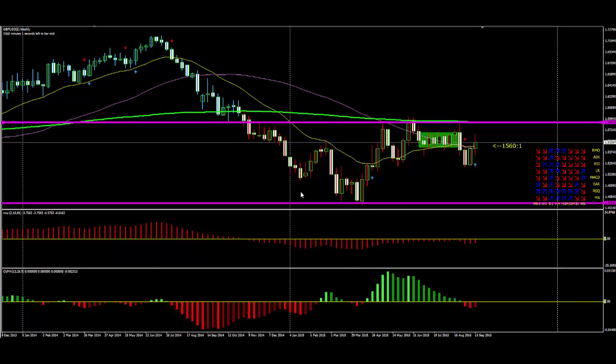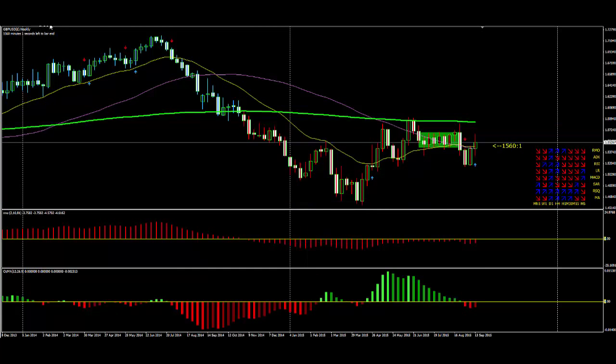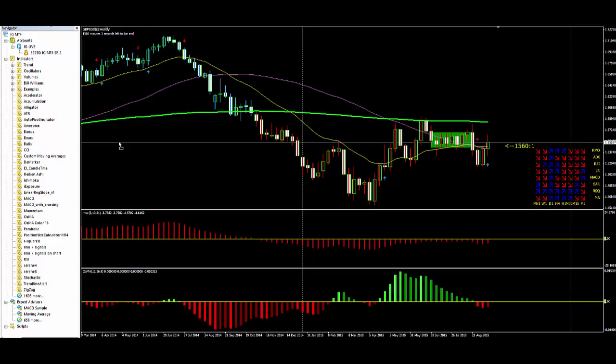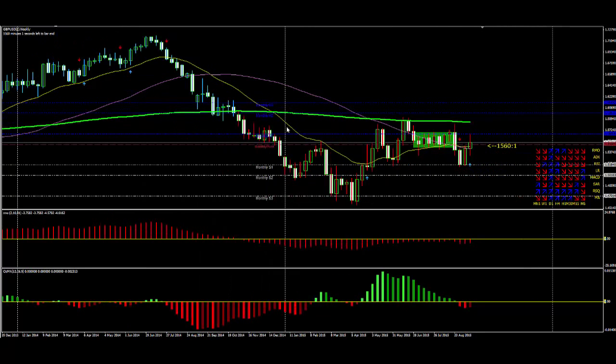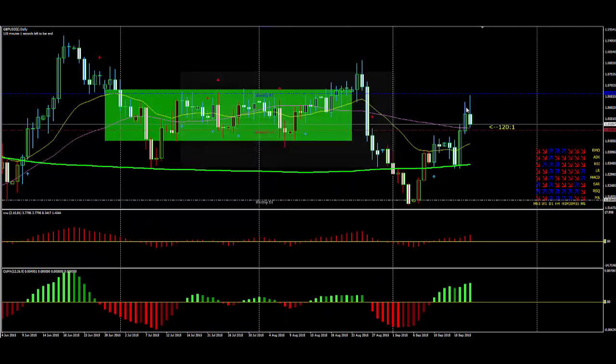So I just want to apply the pivots to this just to give us a better indication of that. So let's get the pivot calculator on here. I don't want to see dailies. I want to see the monthly to start with. So clearly there you can see on the weekly, price has just cleared above that level. We saw the monthly pivot S1 level being tested, and if I just drop down to the daily time frame, you'll see that a lot clearer.